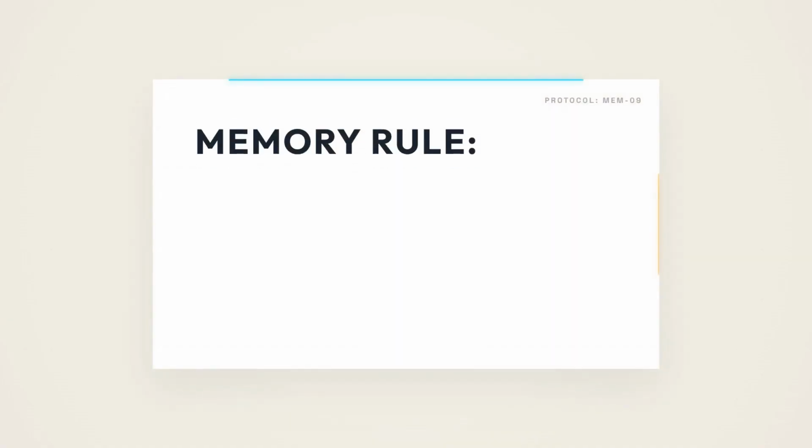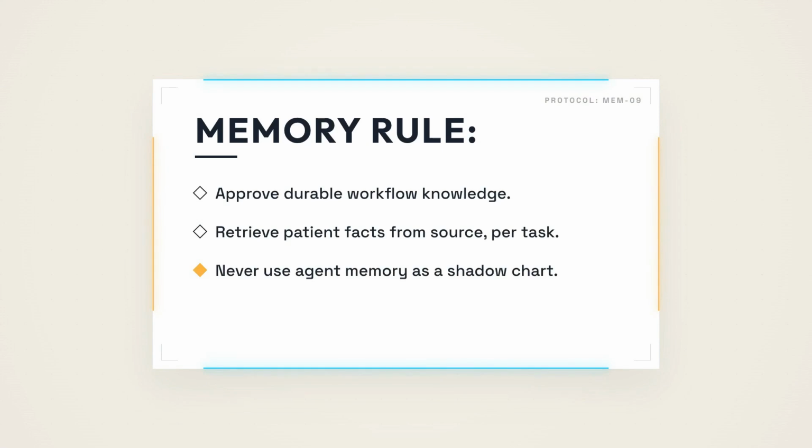The rule is that the accountable physician approves any durable change to sol.md, memory.md, or a clinical skill. Patient-specific information is never approved as agent memory. It is retrieved from the canonical source for the individual task. If the agent cannot prove the source, timestamp, and permitted purpose, it must not place that fact in a clinical draft. No convenience exception converts a remembered fact into a verified source. Remember the process. Retrieve the patient facts. Never use agent memory as a shadow chart. If the boundary cannot be audited, the fact is not ready for use.